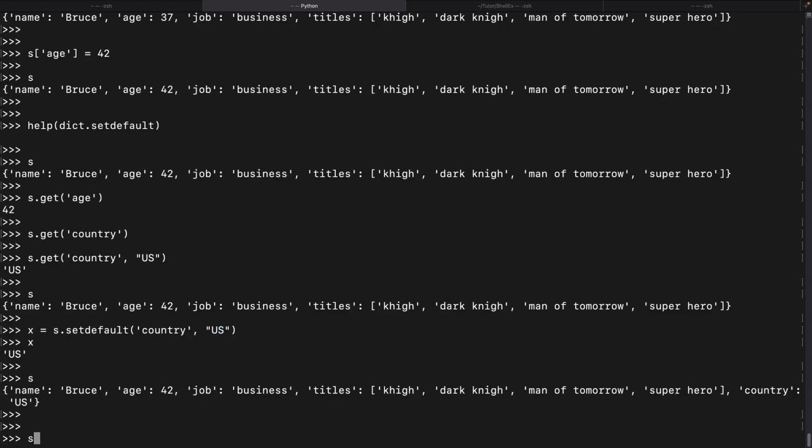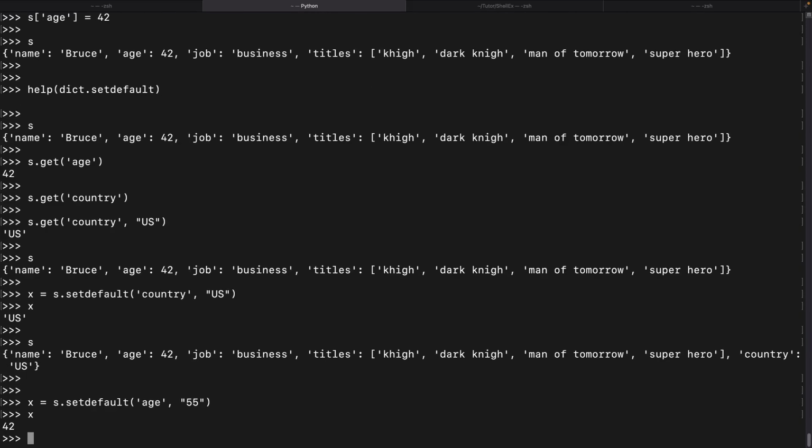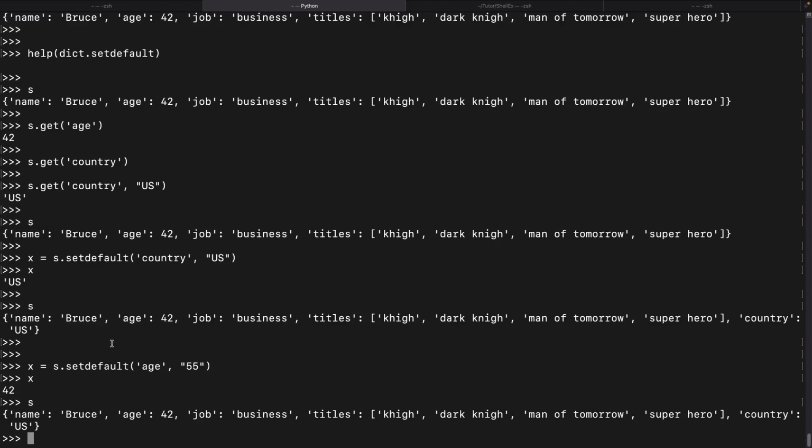Try to access this one. Setdefault age. Check this one, 42, but we didn't get 55. Why? The method signature is like a get, and mostly it works like a get, but it does more than get.